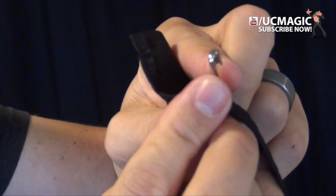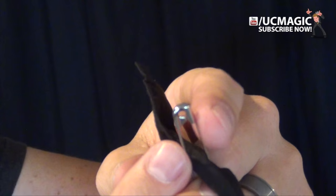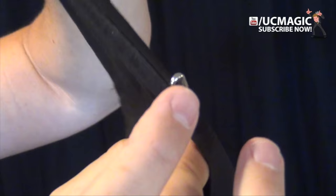Once again, stick it in there, close it up, and make sure you push in the direction against where the needle would be if it was open — just keep it closed, pull it tight, then push and drag and you can have it go all the way down the cloth without tearing. Fair warning: if you don't do it right you can tear somebody's shirt or dress, so make sure you practice on a cloth or handkerchief. Something not too thick — a t-shirt or thinner would be great.